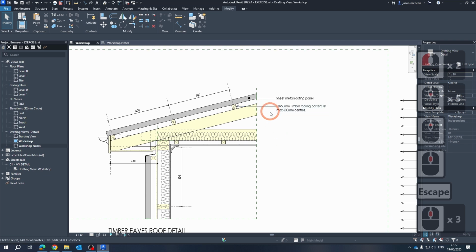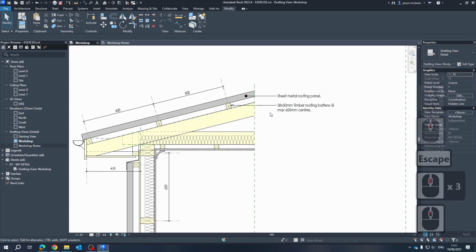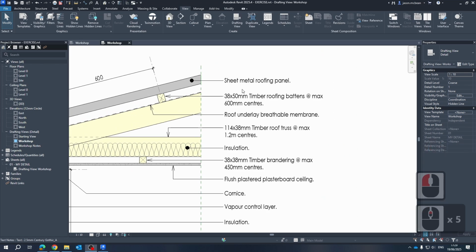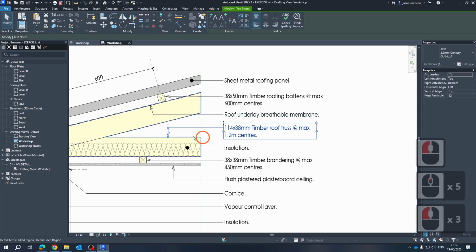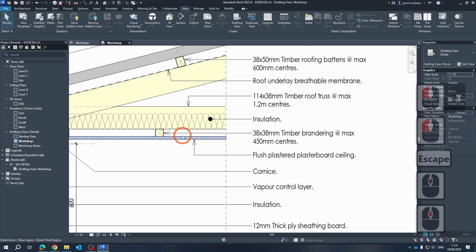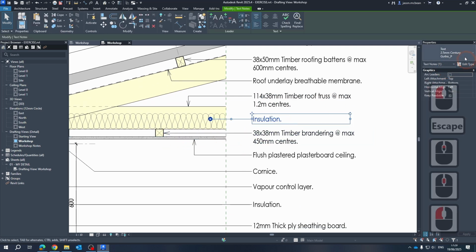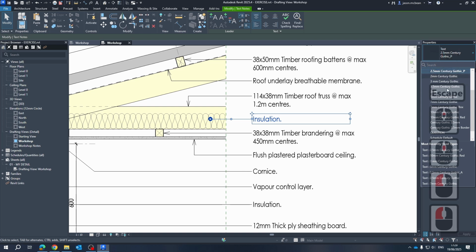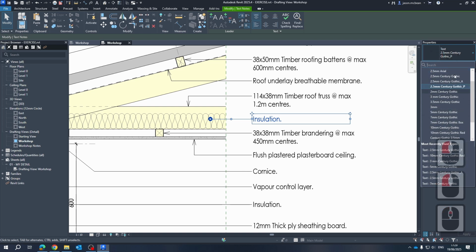Okay, so I'm going to pause the video at the moment and then complete all the notations on this side. Okay, so I've gone and organized all of these notes by nudging them down and changing the direction of the arrows. So changing the type of different objects.